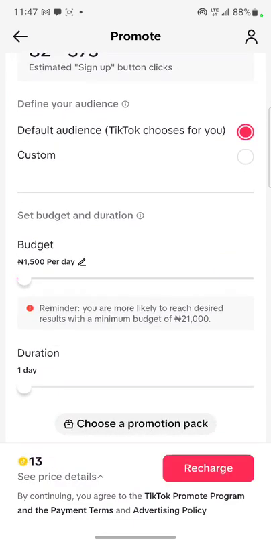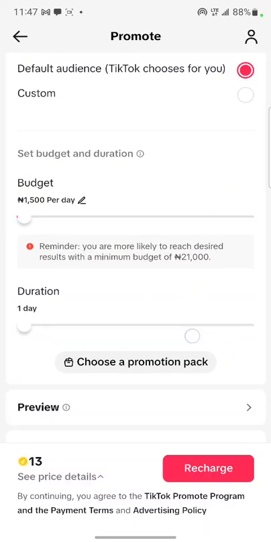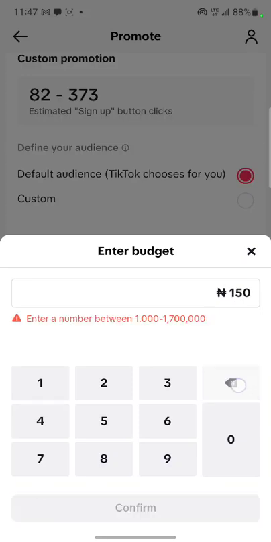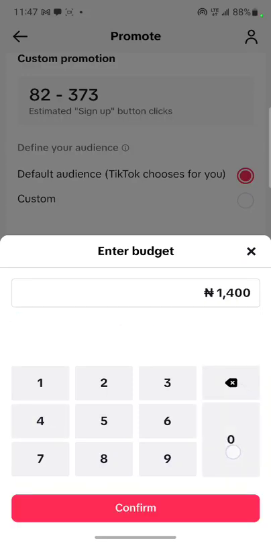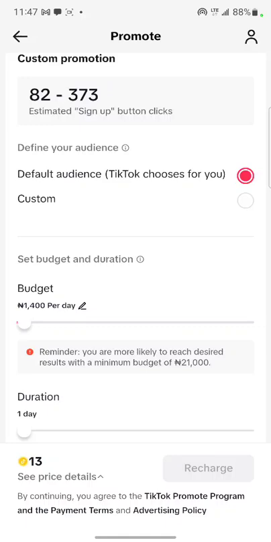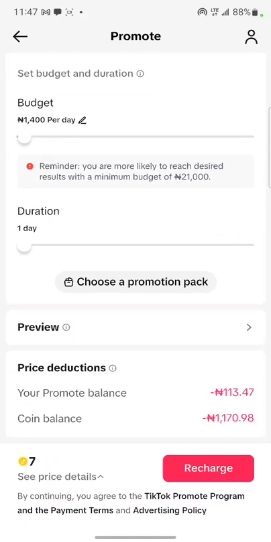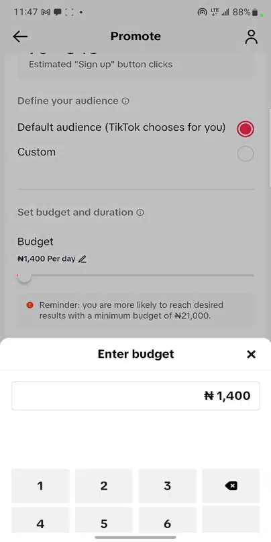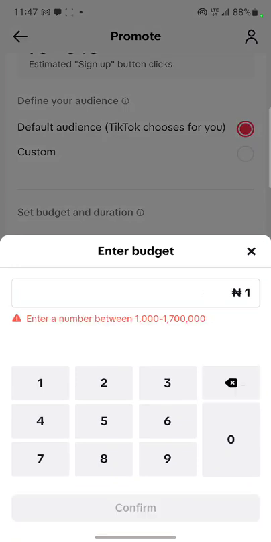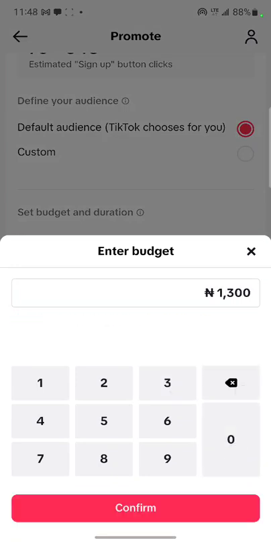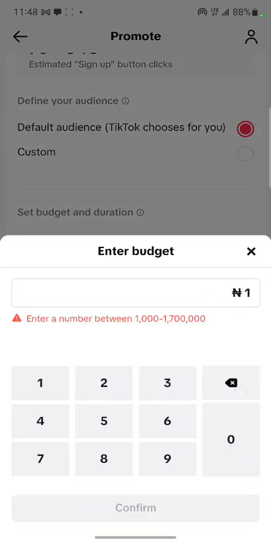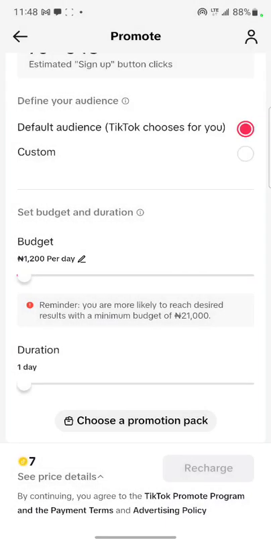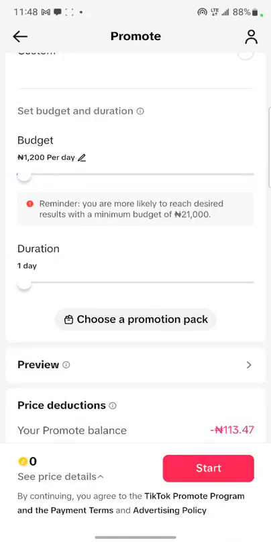Okay, 1,500 is not enough, so I need to click on 1,400 and confirm. It still didn't work, so I'm going to click on maybe 1,300 or 1,200. Let's just do 1,200. When I do 1,200, you can see it comes to 0.